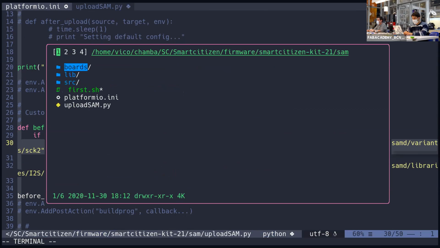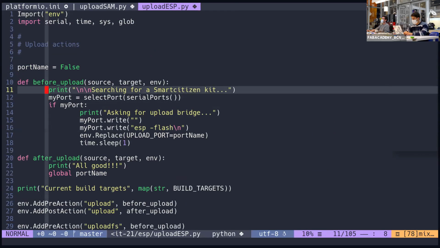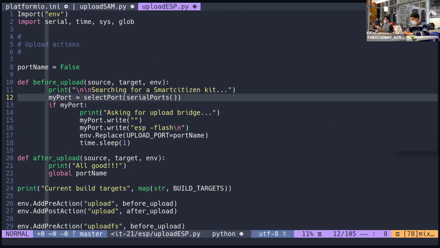There is another example that I think is meaningful. In the ESP code, I have a lot more stuff. For example, to upload the code, since I just have a USB cable for the SAM chip, and that's connected to the other chip, I need to create kind of a bridge mode. So one chip is copying code from one serial port to the other to forward that code to another chip.